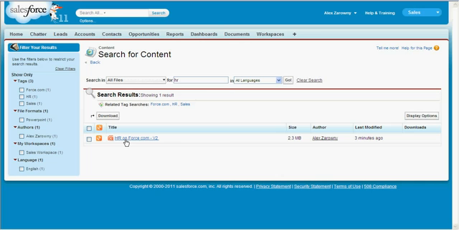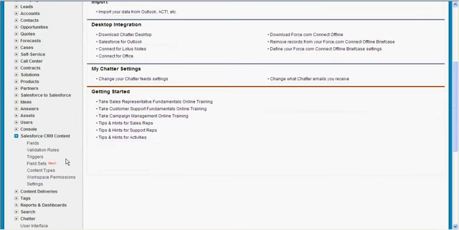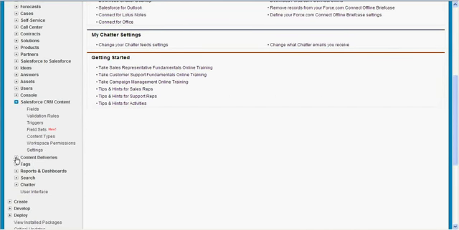Now, when working with these particular pieces of content, I might want to deliver this out to my customer. And content delivery is one of the very key aspects of working within Salesforce. And that is something that I will need to set up. So again, I can go in. As an administrator, I'll go to the setup area, and I'll scroll down to content delivery.